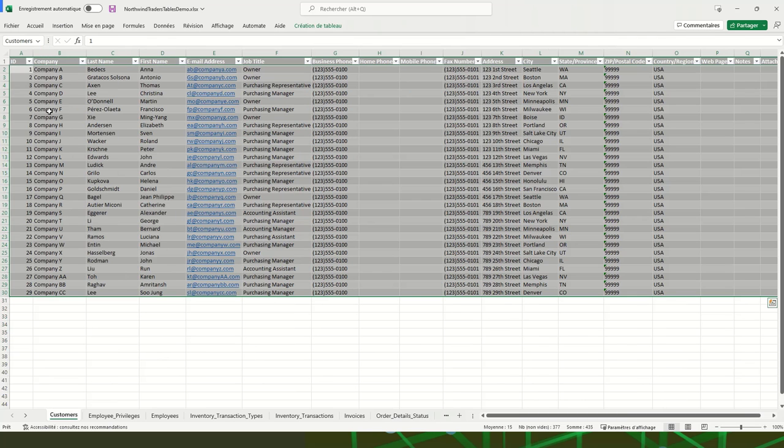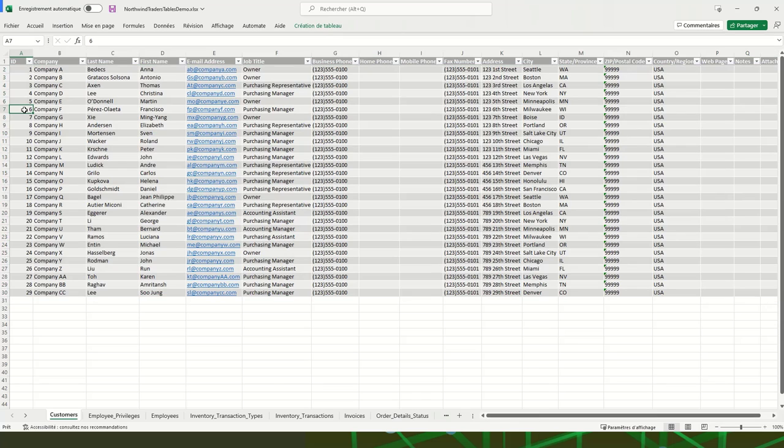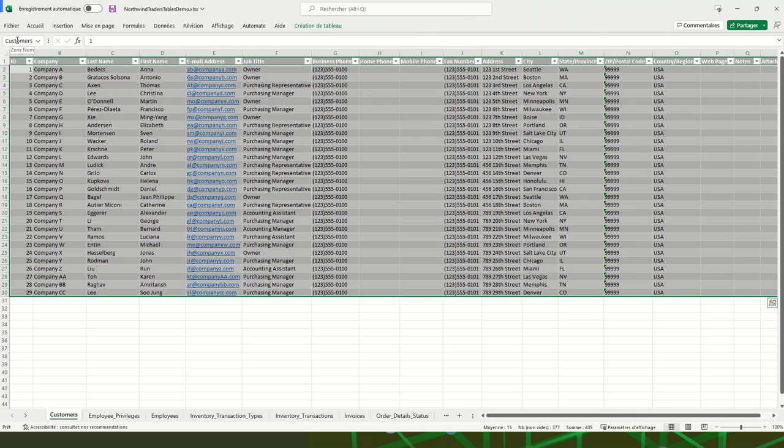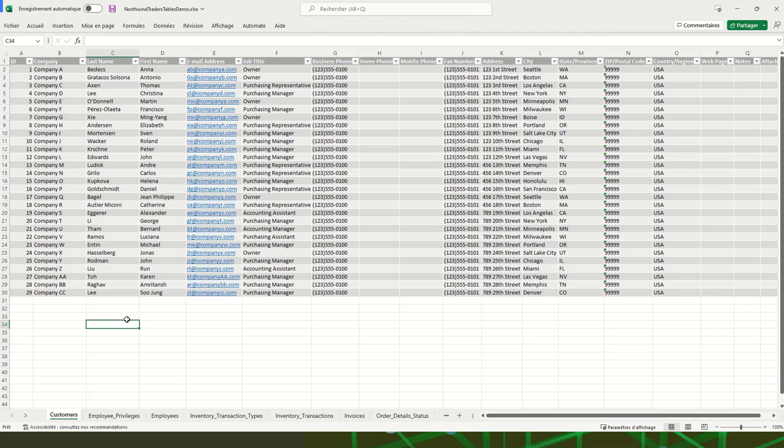Now, what happens when you create a table the first time is that Excel might name it table 1 or whatever you want. But you can always go in here and give it a new name. So I'm just going to type here new customers. What I'm doing is making a new table name, new customers, right? And now when I drop that down, you will see new customers as well as customers.